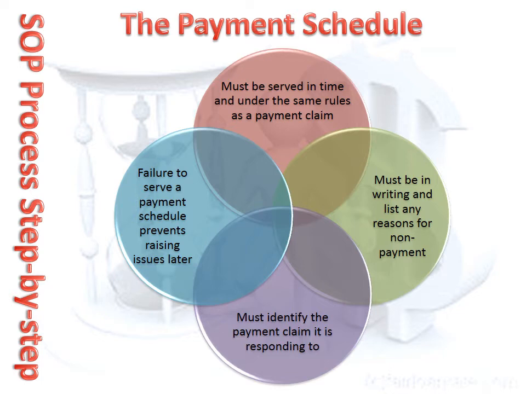When putting reasons into a payment schedule for non-payment, you do not need to include a full legal explanation. Only the reasons, such as the work claimed was not done or the work was not to standard and the contract allows the client to withhold part payment. It is better to list a reason you might want to rely on and then not use it in the adjudication, rather than not list a reason that you may then want to rely on later.